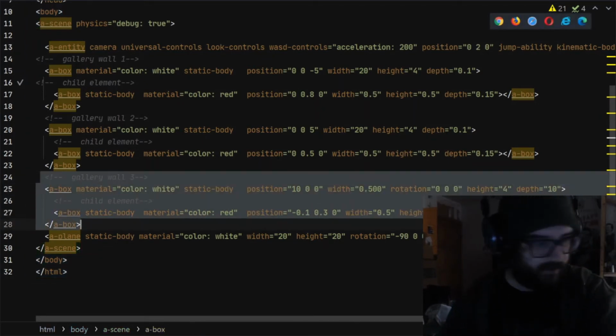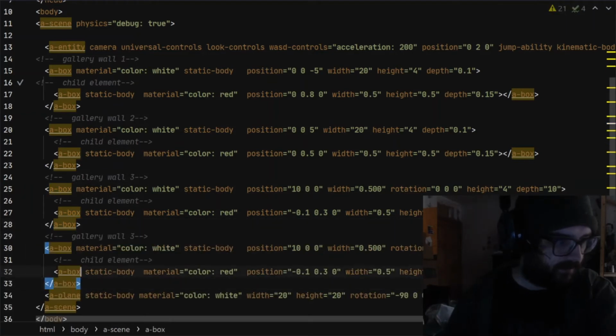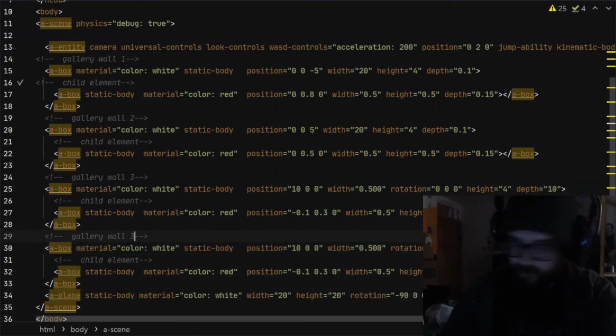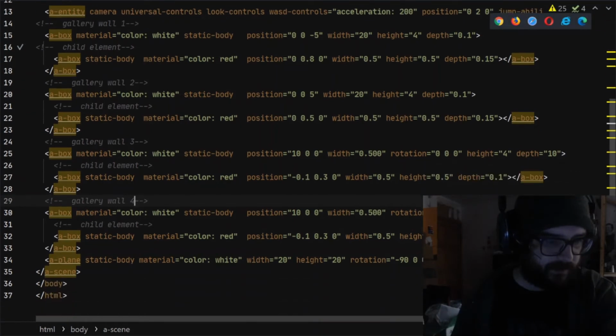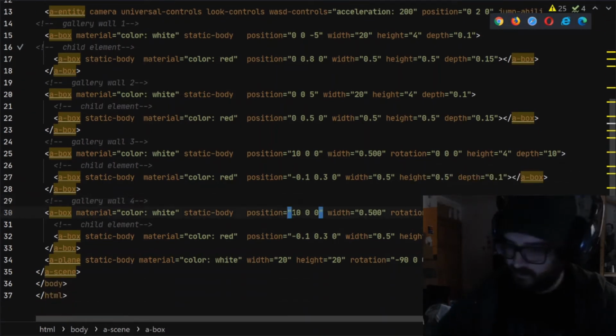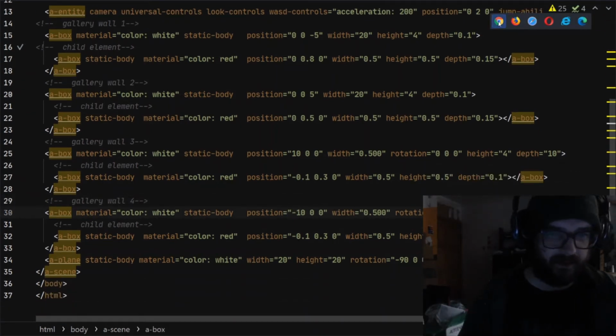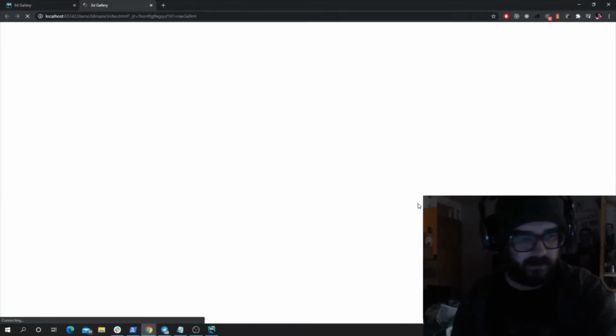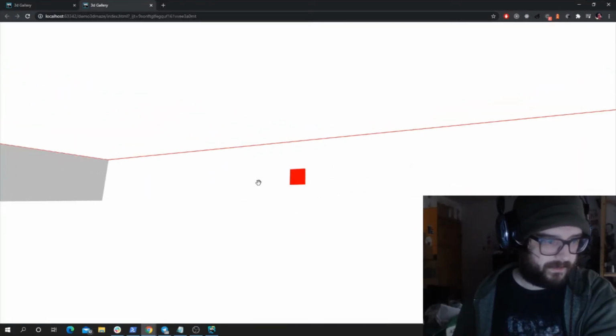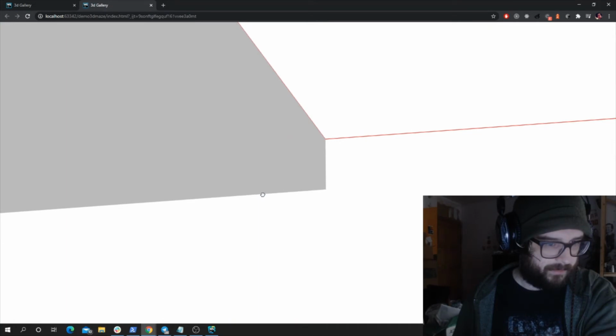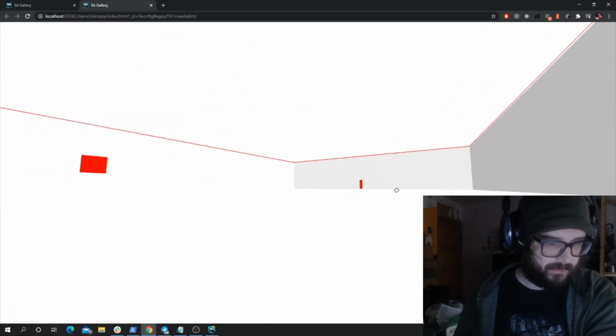Okay, so let's create our fourth wall. And then we've got the basic structure there, we should do. Minus 10 should just be the... We probably need to do more than that, but just check it, I guess. There we go. Yeah, I probably need to do something for the artwork, but we've got a room now.